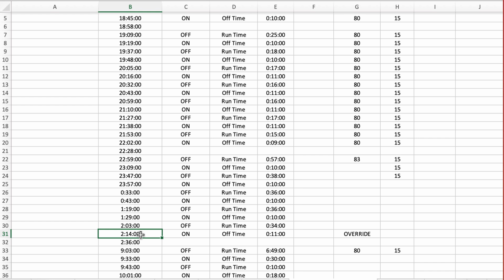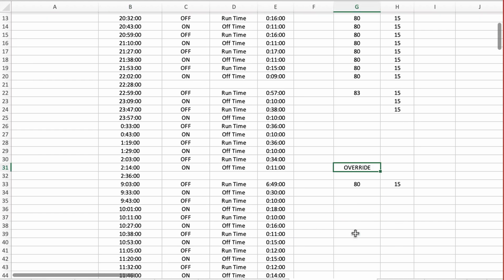And actually, if you look at the time lapse, it did this really cool thing where there's air bubbles underneath the ice. And if you watch the time lapse, you can actually see the bubbles moving around. It was kind of cool. But again, why am I running it? If I'm home and I can put it in override, I might as well do that. So I did. I went down and put it in override to help give it a kick and melt all of that. It ran for 6 hours and 50 minutes in override, nonstop.